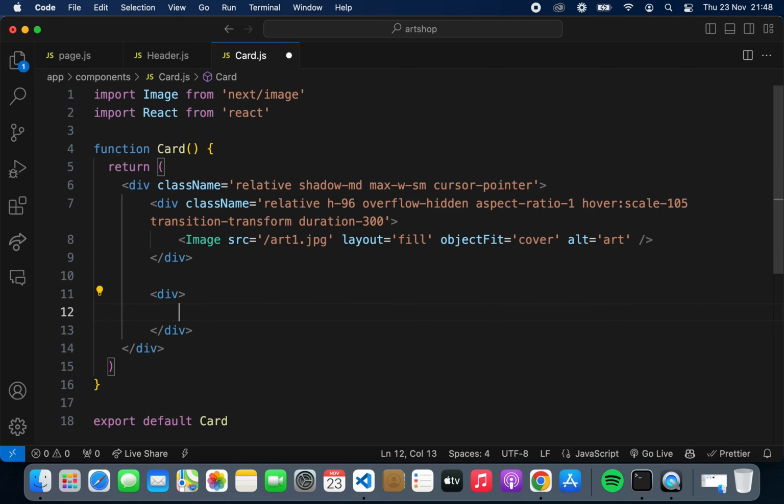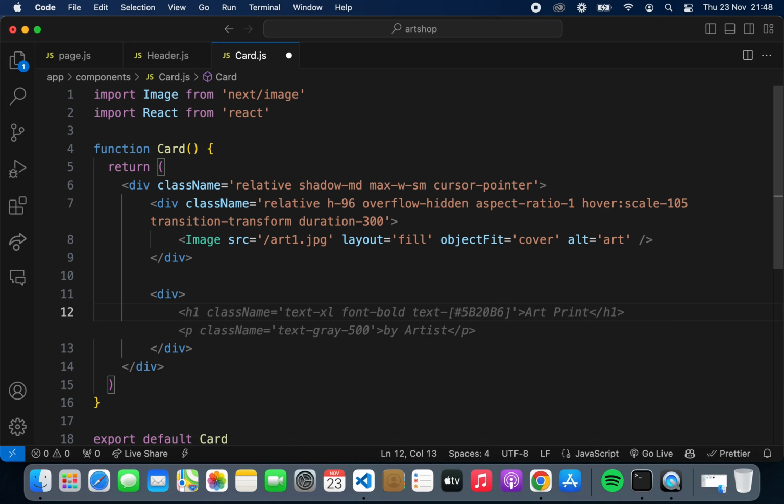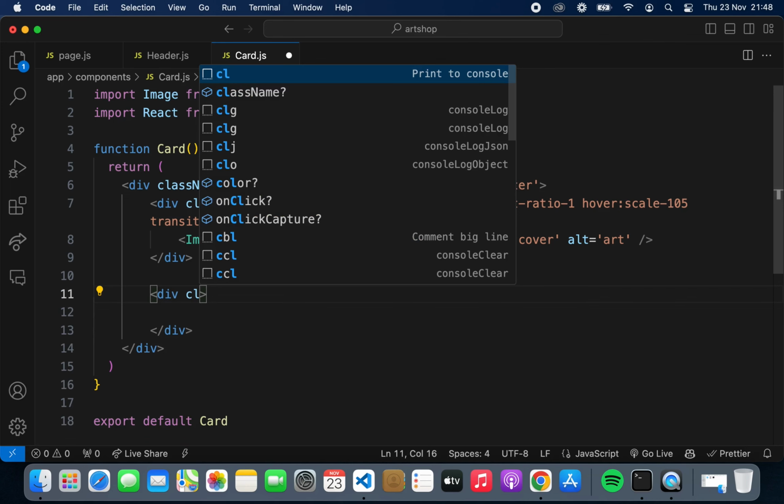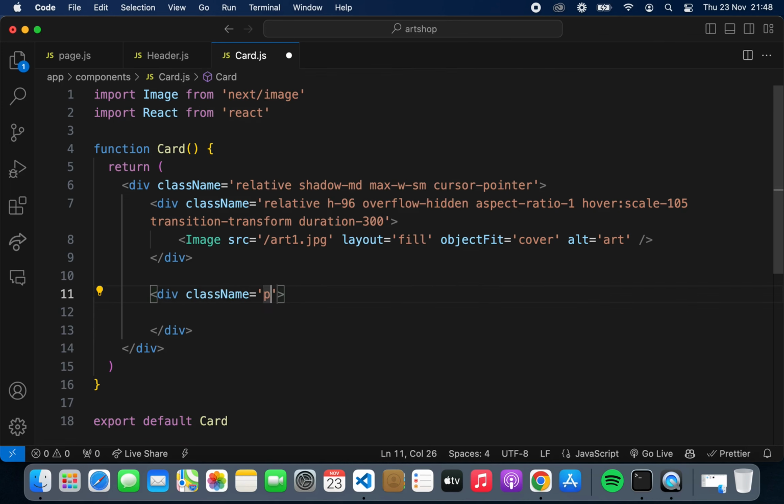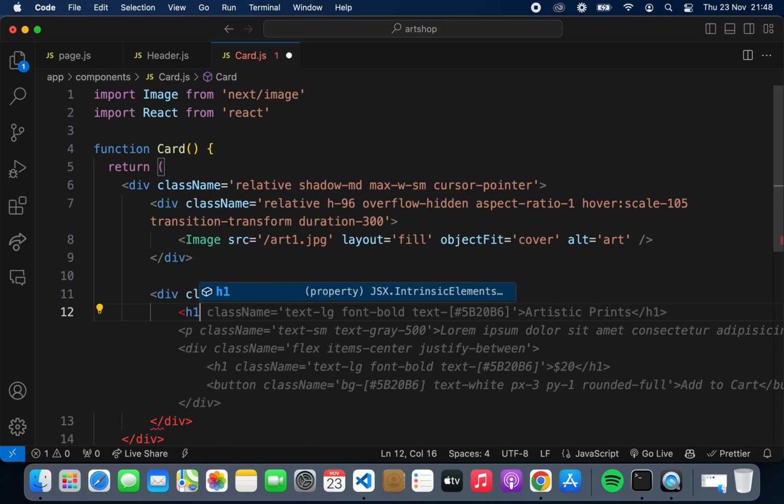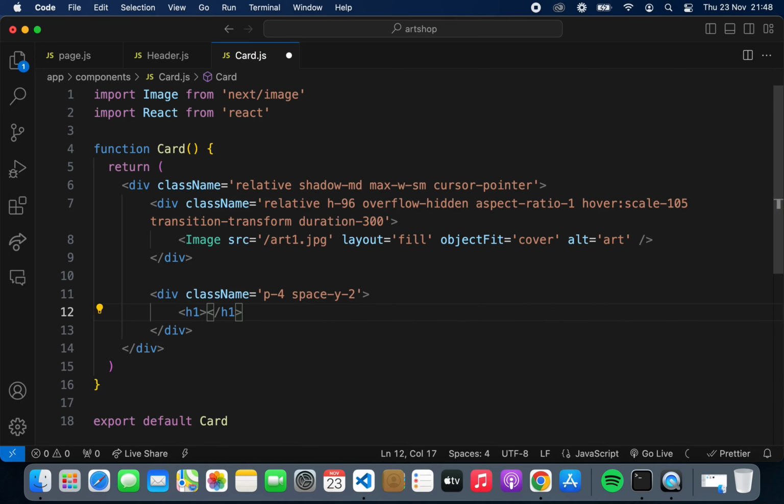And then we want a bottom div, right? This bottom div is going to have a class name of padding 4 and space y, so this is going to hold the text of the card. So that's going to be h1, right? And then it's going to say painting 1, something like that, and then it's going to have a class name.